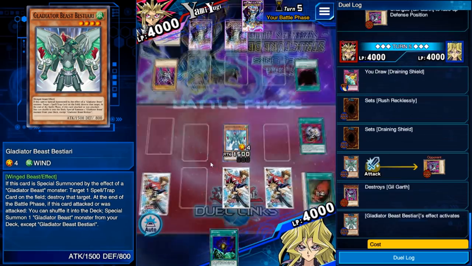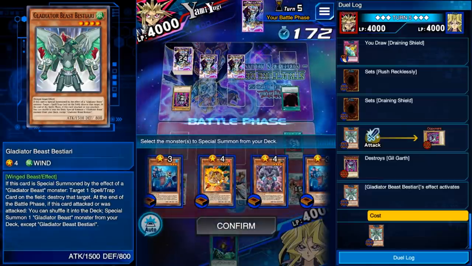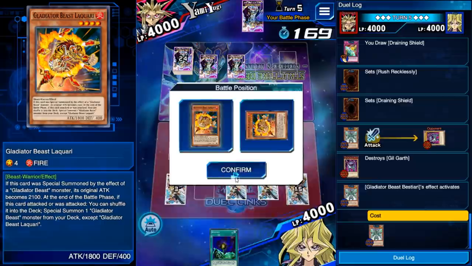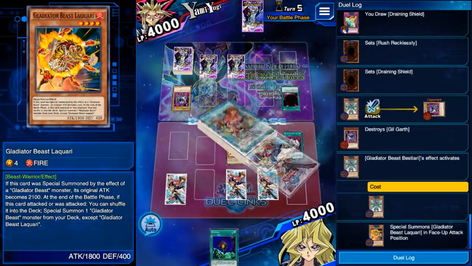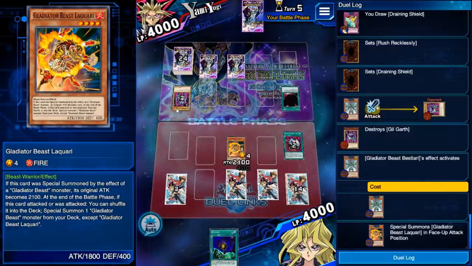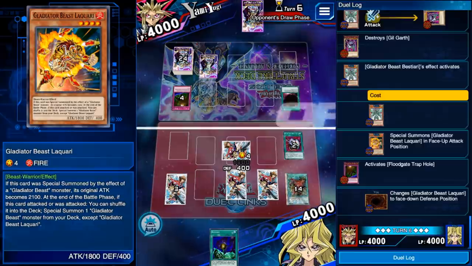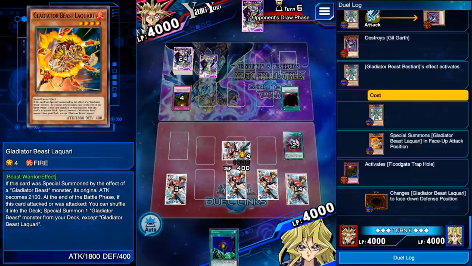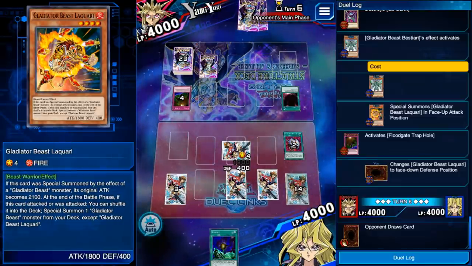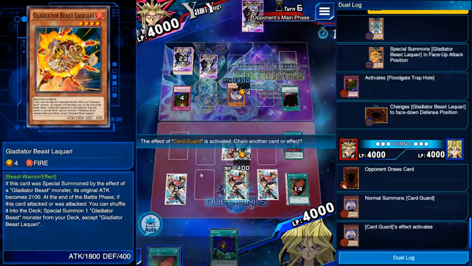So I'll tag this Bestiary out into Raikou, just because it's bigger than anything that he would summon with the Yami out, at least as far as my knowledge goes. I think his normal summons are pretty hard capped to the 2,000 range. Oh, a Floodgate Trap Hole. Okay, well, this Draining Shield is going to be worth its weight. And I shuffled my deck, and I still have Rush Recklessly on top of my deck. How agitating. All right, Card Guard.